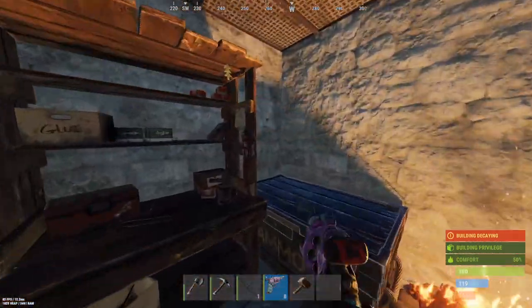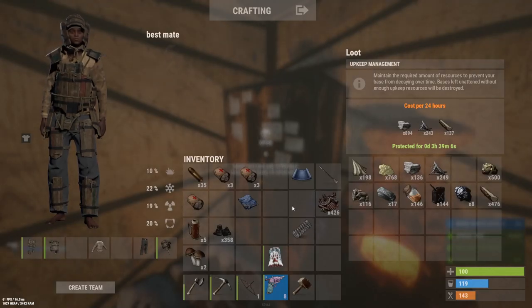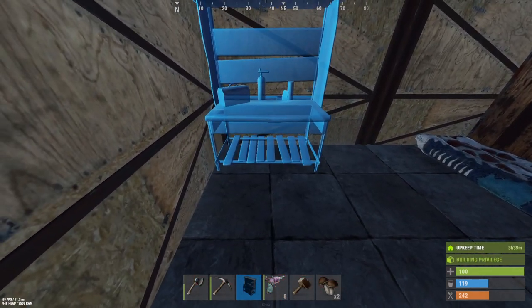Let's make our level 2 workbench first, just so we've got it. And then we got all this scrap spare. Nice. Level 2, crafted. Just going to plonk this down.